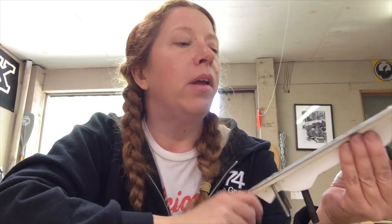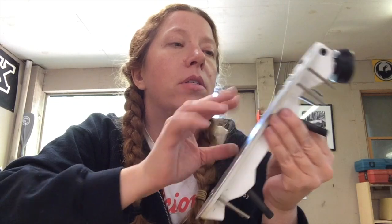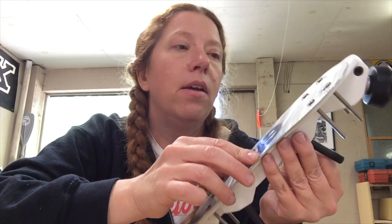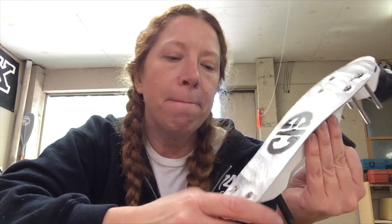So one thing you can do to make your life easier is just put your plates and the aluminum plate against your plate to make sure that everything is fully going to fit before you try jamming it in your shoe and screwing it. Lesson learned. So I just went and redid the holes bigger.